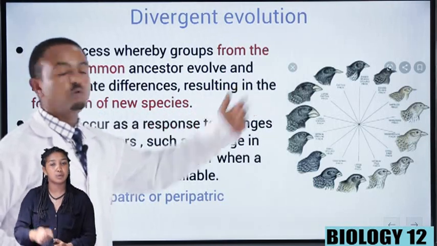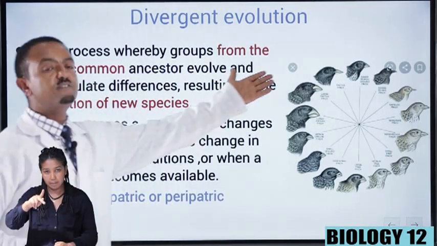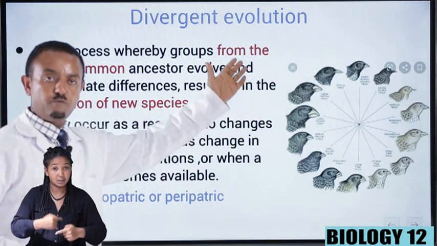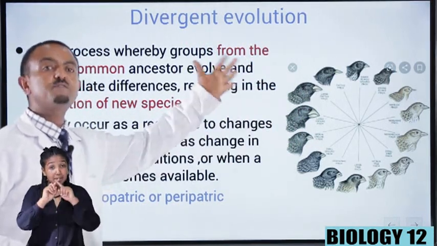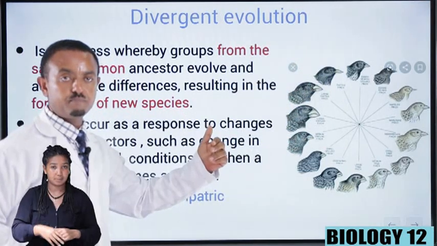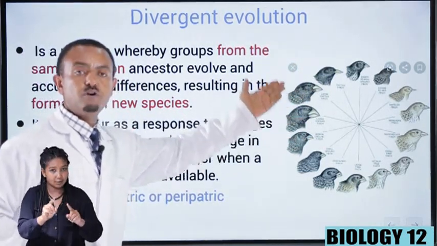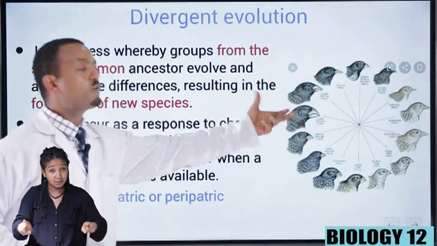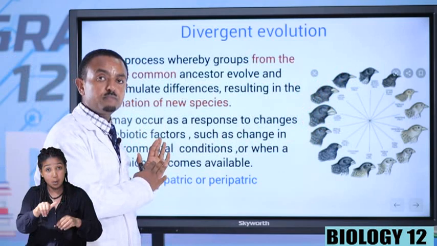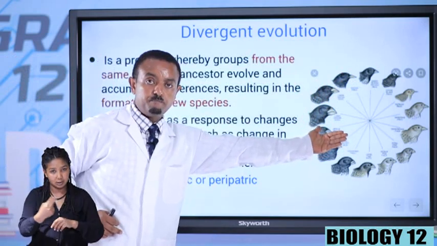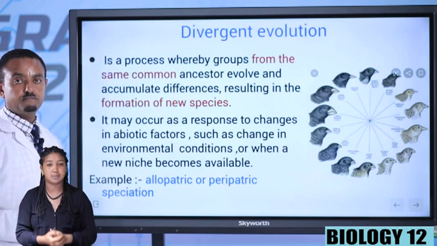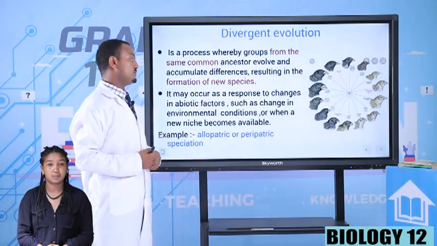Darwin moved to the Galapagos Islands. He observed different types of finches. Finches are birds which have the same genetic material, but different types of feeding habits. Because of the difference in their beak type, they feed on different types of food. This difference came from the common ancestor. This shows that these different types of finches have the same origin, but different functions. Such kind of evolution is called divergent evolution. Is it clear, students? Very good.